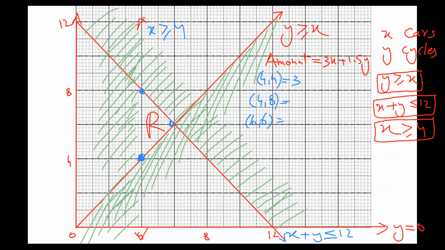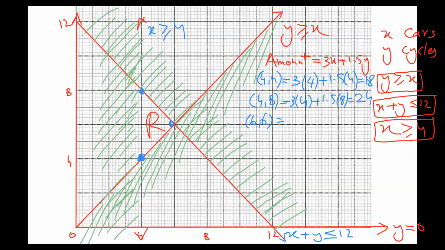One by one. I will take 1.5 times 4. Space issue, so let me check it. 3 times 4 is 12, plus 1.5 times 4, it is giving $18. Okay, $18. Let's talk about the second: 4 put here, 8 put there. So 3 times 4 and 1.5 times 8. Again, 12 plus 1.5 times 8 is giving $24.